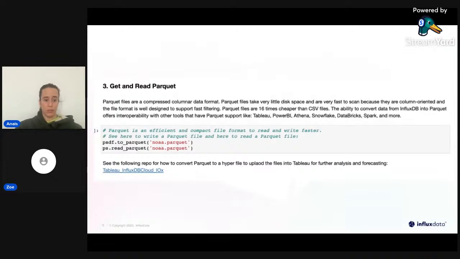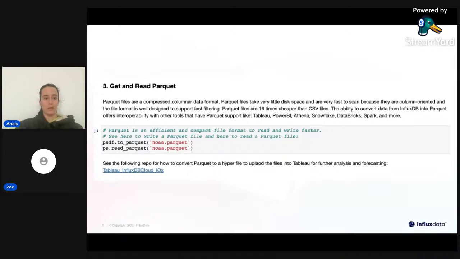So basically what we're going to do is really simple. You would take your PySpark data frame and convert it to a Parquet file with the toParquet function, or you can read a Parquet file and then save it as a data frame if you wanted to as well. And you just have to make sure, and I forgot to include that in this screenshot, that you first convert it to a pandas data frame as well, in order to then convert it to a Parquet file. But that's just one simple line.